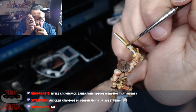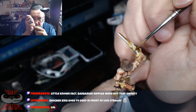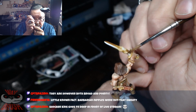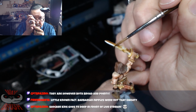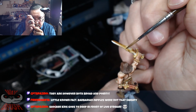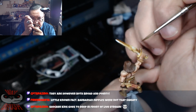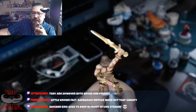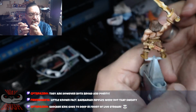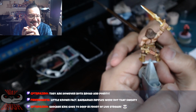So I'm going to build this color up down this side. Kind of like that. A little bit of schmutz there. Yeah, there we go.